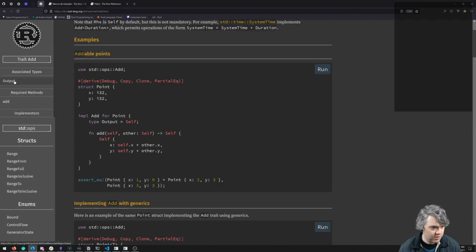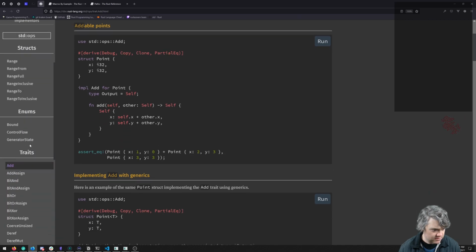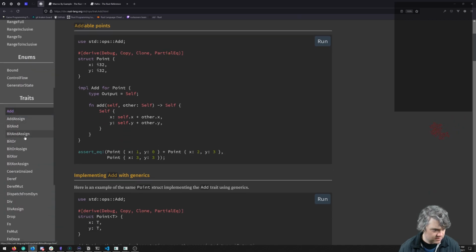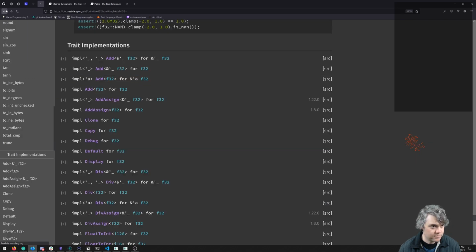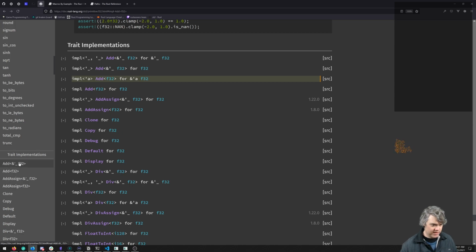Associated types output. Required methods add. Okay. What else do we have?